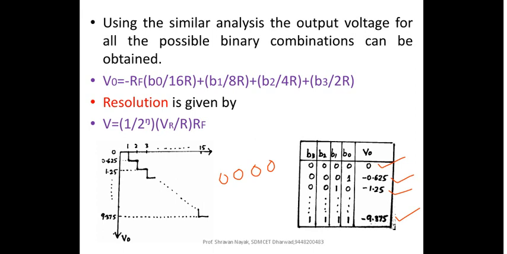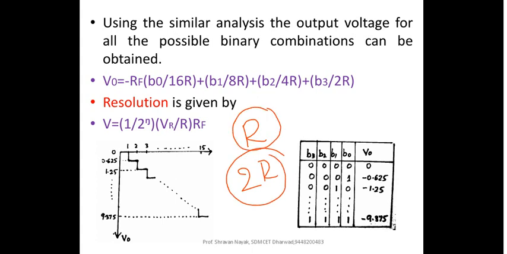So now the very advantage of this particular circuit is, irrespective of the number of bits that you are going to use here, you need only two values of resistors. One is R and another is 2R. Of course, the connection complications will be there, right? As you go with the higher bits, you need to have too many R's and 2R's to be connected. But this is going to give you better economy or viability compared to its counterpart, that is the binary weighted resistor type of DAC, right?